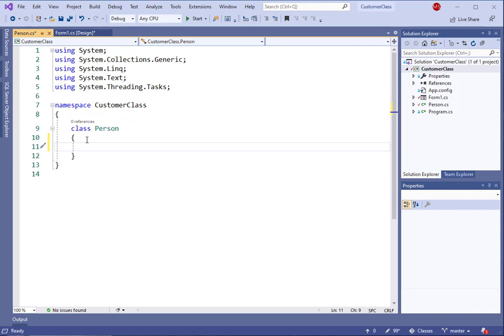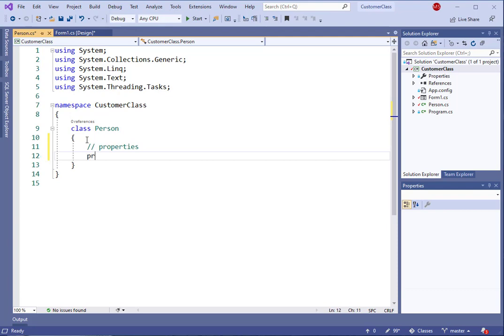Okay, so we need to start off with any properties, which we already know what the properties should be based on our requirements for this application, and that's the name, address, and phone number. And we're going to use, just to make things simple, all of those private strings.